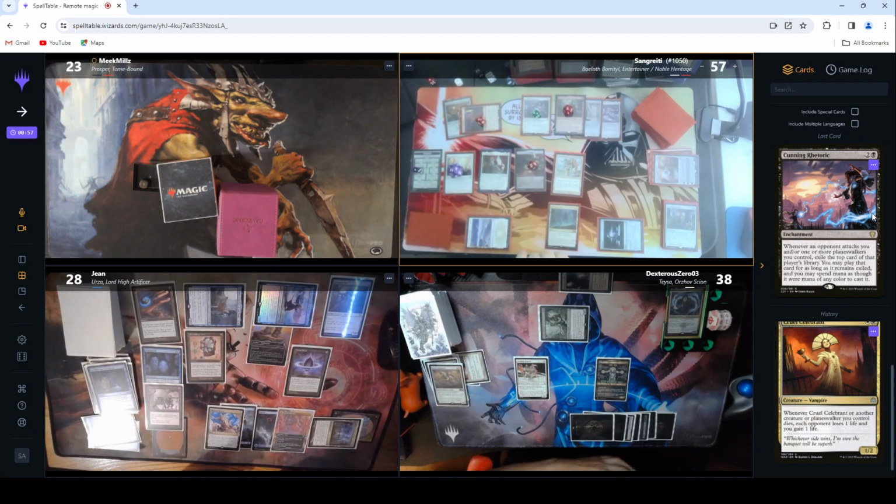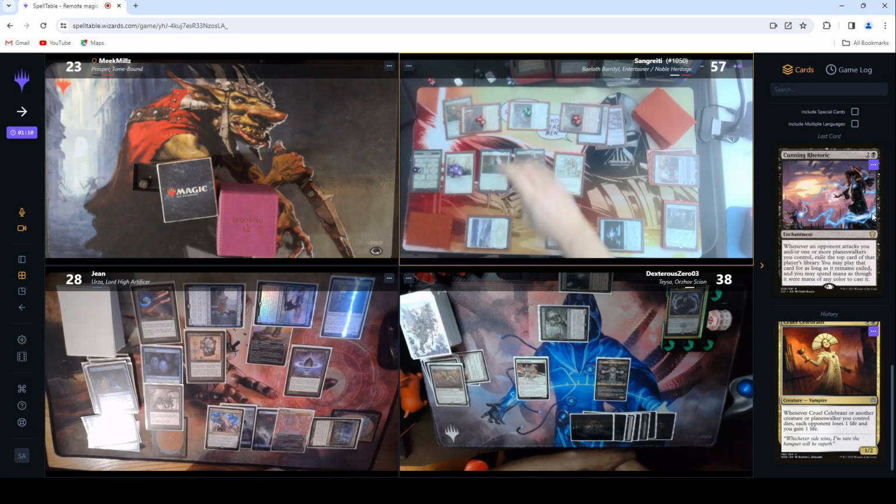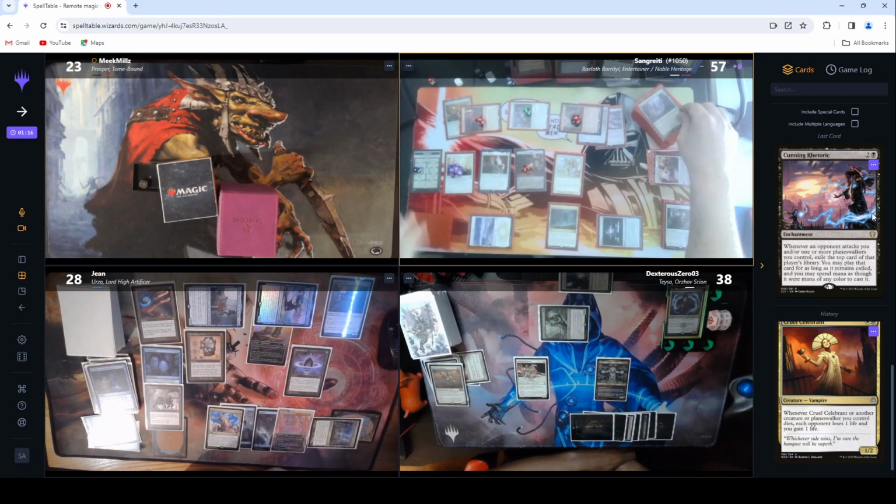I'd like to go to combat. I'd like to attack Seasoned Dungeoneer and my commander over at Jean, paying the propaganda. That would be four. Trigger explore, putting an Ink-Moth Nexus into my hand.